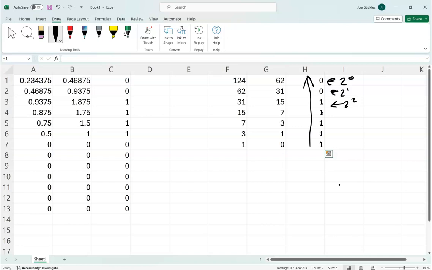Notice that when I write this down, if I go from bottom to top, the number is 1, 1, 1, 1, 1, 0, 0. There's only 7 spots taken up. We have 8 bits, so we're going to put a 0 on the front so it doesn't change the number. If I put a 0 on the end, it moves everything over a spot, and so it'll make the number different. That's why the 0 goes on the front.